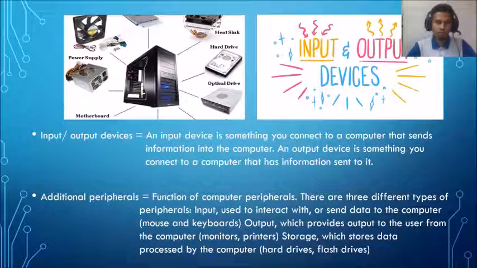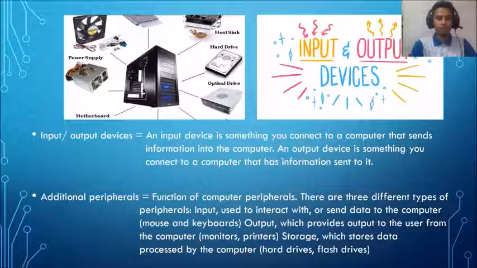Input or output devices. An input device transfers binary information from the outside world to the microprocessor, for example, keyboard. While the output device transfers binary information from the microprocessor to the outside world, for example, LED. Input or output devices can also be known as a system for communicating with the outside world.